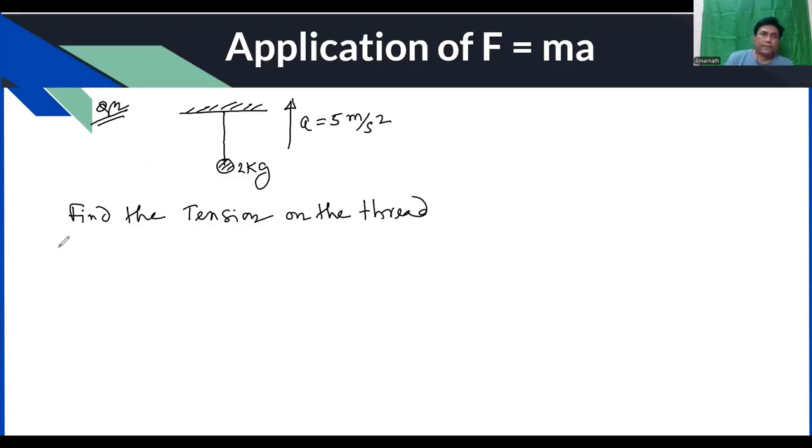Okay? So it is also very simple. What do you do? Free body diagram. This is 2 kg. The free body diagram is always drawn for the object, not for others. Or you can draw it for a point also, no issue. So it is 2 kg, which means it is 20 Newton. Okay, this is the gravity. But upward, the thread is pulling it. Now, tension is always a pulling force.